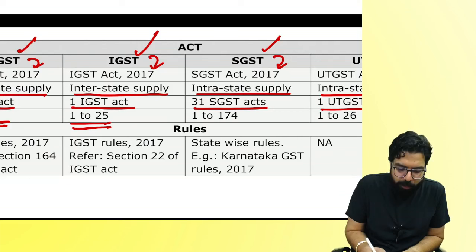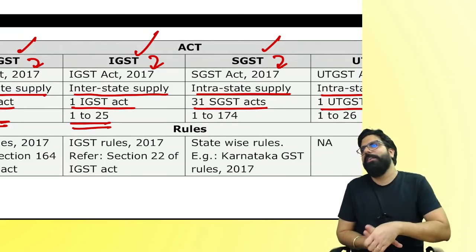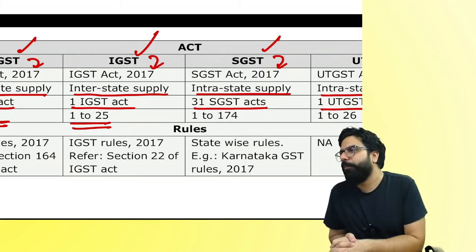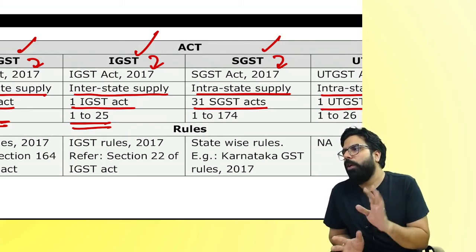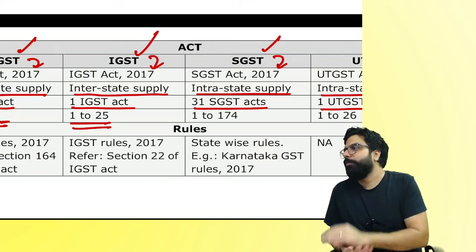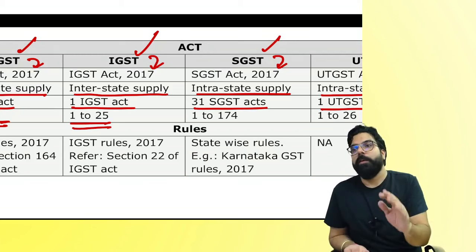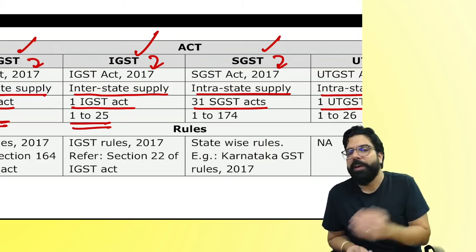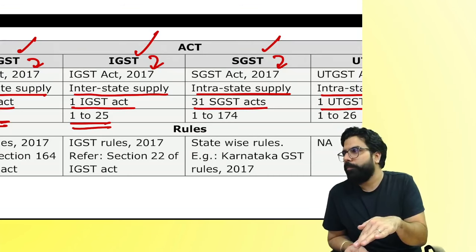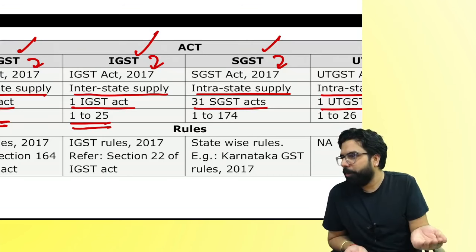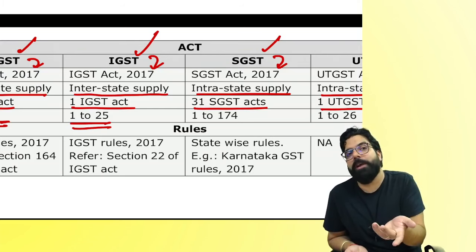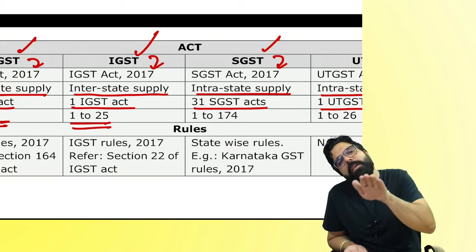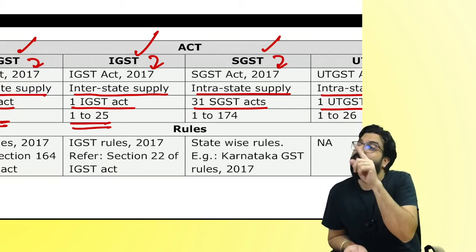Sir, in IGST we have sections 1 to 25 only. Actually, when you read IGST, there is section number 20, which says all sections from the CGST Act are copy pasted. They did not write the IGST Act again because only intra becomes inter, right? Everything is same to same. In CGST and IGST, intra becomes inter. CGST is intra-state applicable. Whenever it is interstate supply, what is applicable? IGST Act. All the sections in CGST are copy pasted in IGST Act. That is told by section number 20.